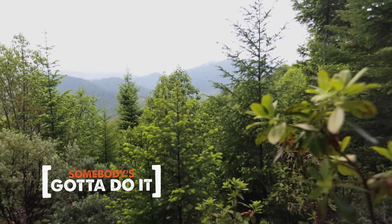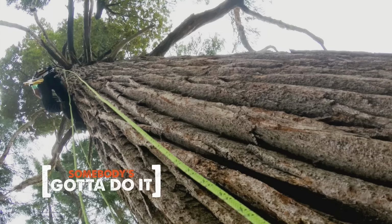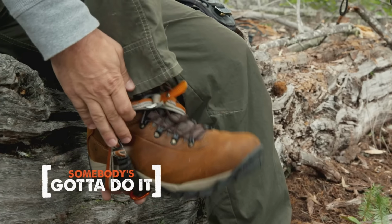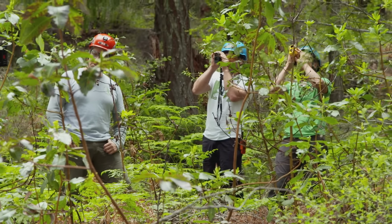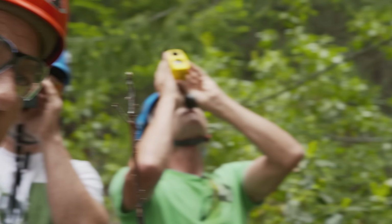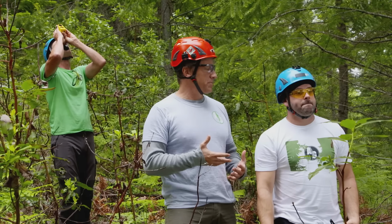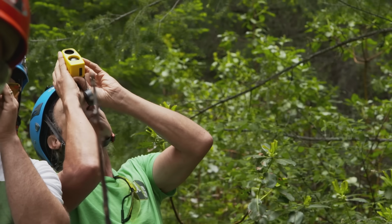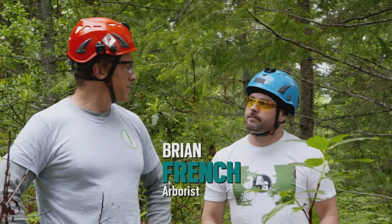I'm preparing to climb this chinkapin in order to measure it from the top down. We've set the ropes and put on all the requisite gear, but before we ascend this giant, we'll need to get a preliminary ground measurement using the very latest technology. He's got a laser. Is part of the reason we have to climb it to confirm the measurement? That's right. And why is it important? Climbing and dropping a tape is actually the most accurate way to measure a tree. I actually think that makes the point better than any other thing.